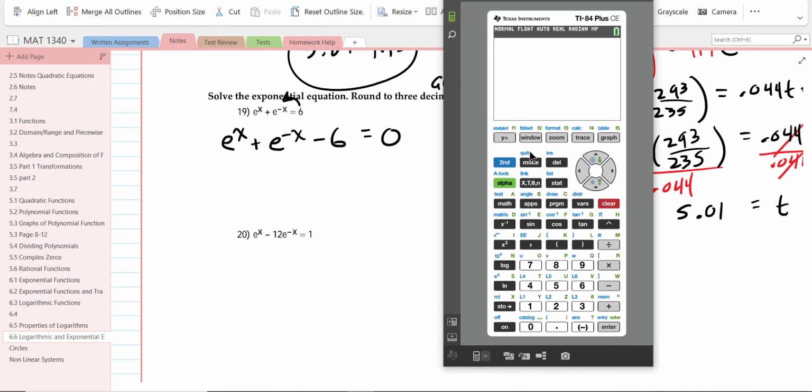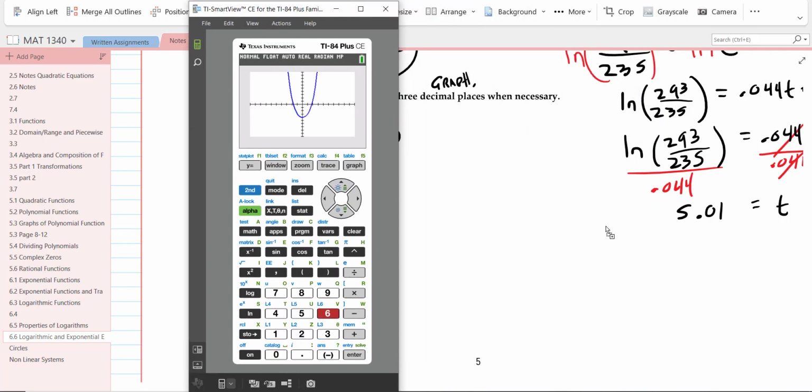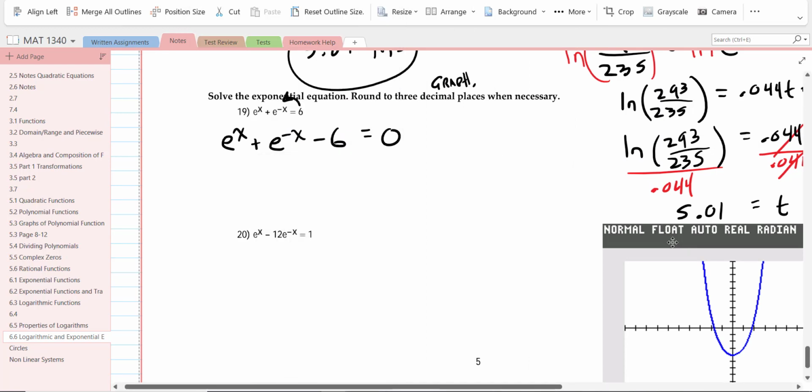So what you want to do is you basically just go to y equals, and you put in the left side of that equation. Just put it in. So put in e to the x like that. Bring that down and then put plus e to the negative x. Okay, then minus 6 like that. And then just graph it in a standard window. Once I get that put in, just go zoom 6, put it in a standard window. And here's what happens. Now, in that particular graph, how many times does this graph cross the x-axis?